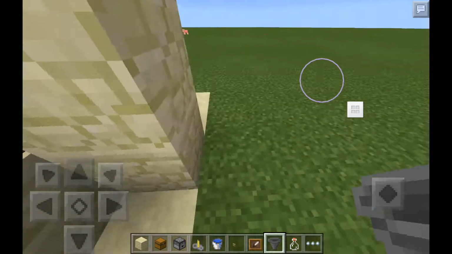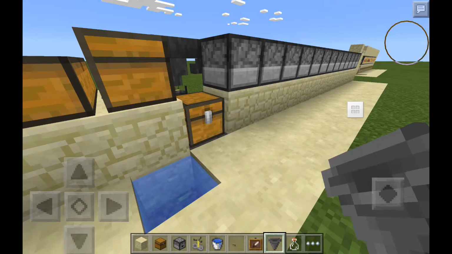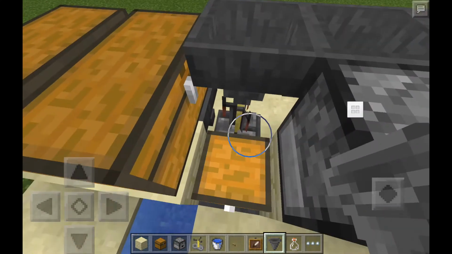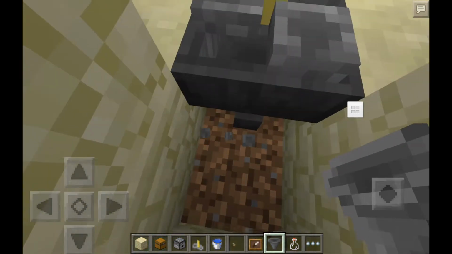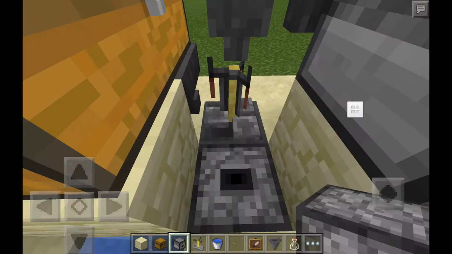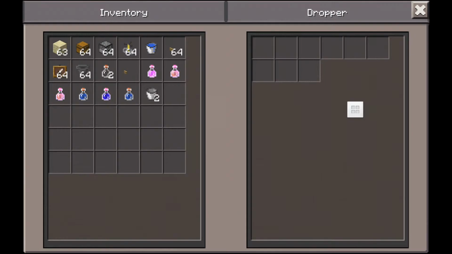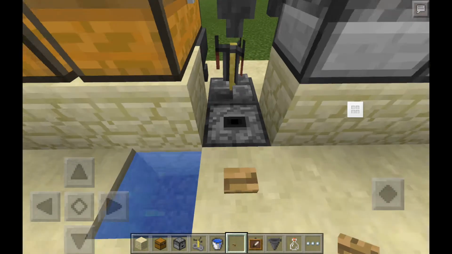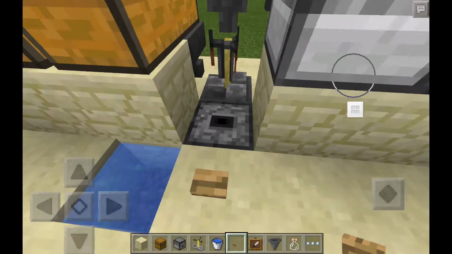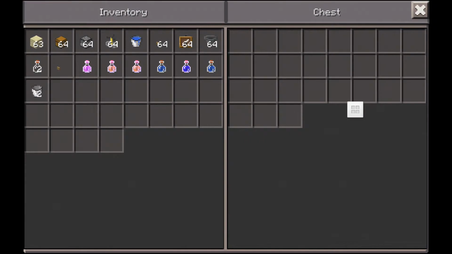But the thing about it is, it's going to grab your bottles, right? Well, you don't want it to grab your bottles out. You want it to only grab, where to put it? You need a dropper here. Sorry. So not a hopper there, put a dropper there, so that it goes into the dropper. And so now, every time I hit that, it should spit my potion out. Let me test this. Yep. I'm probably going to set that up to the clock, but for right now, we're just going to do it like that. So put your chest back, so now when you spit it into it, it'll go into the chest.